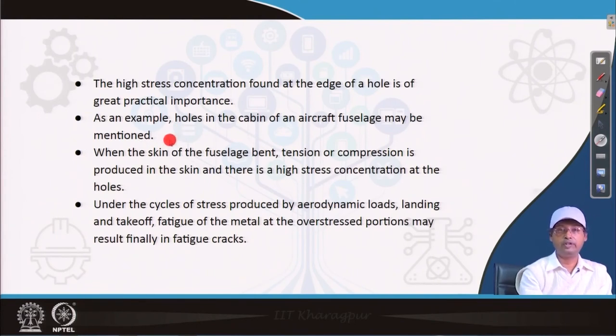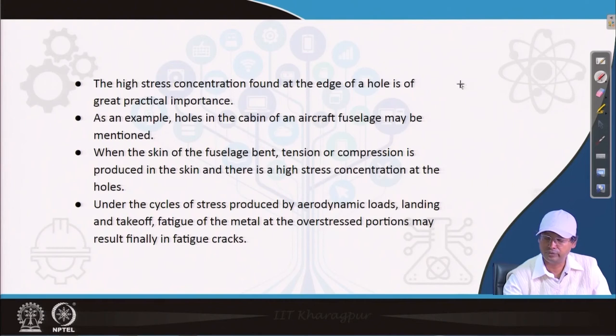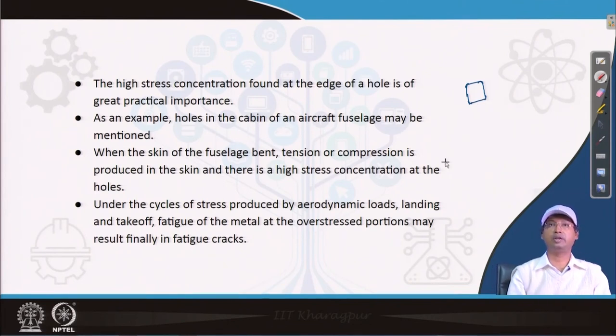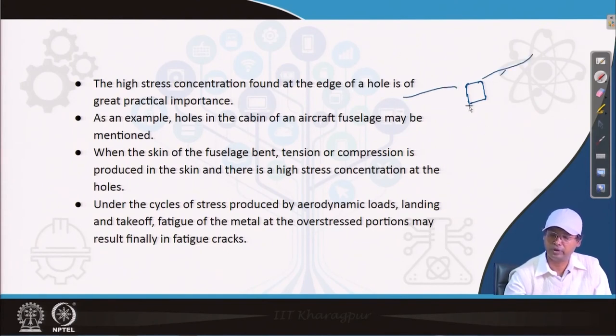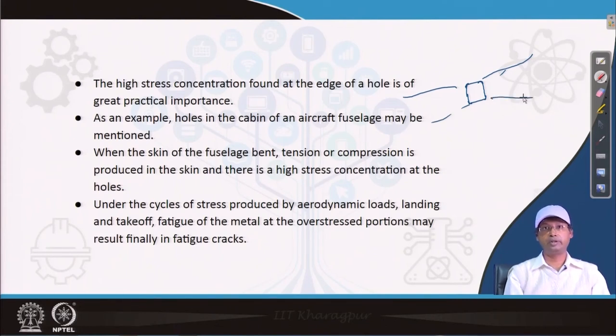This is a very, very important case: the aircraft Comet disaster took place. There they used a rectangular type of window, something like this shape, with corners rounded but not sharp, but because of the different stress condition, the fuselage got torn apart, and that was the problem. There were many catastrophic failures, and after that the design got modified. People did a lot of experiments with strain gauges applied on those areas. Hope you are aware of strain gauges: gauges that we paste on the structure to find out strains.